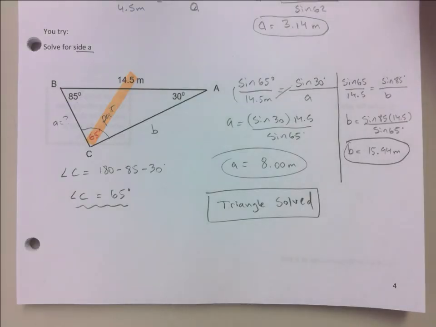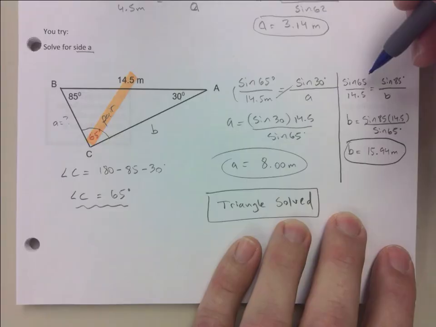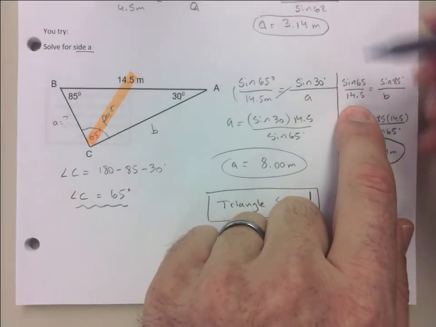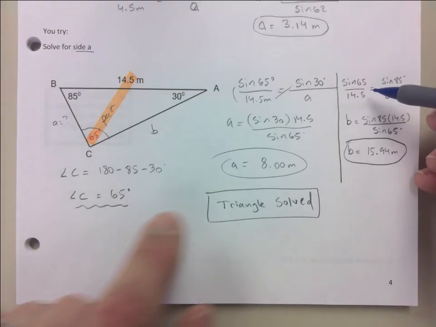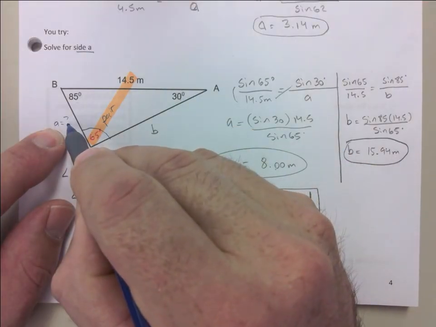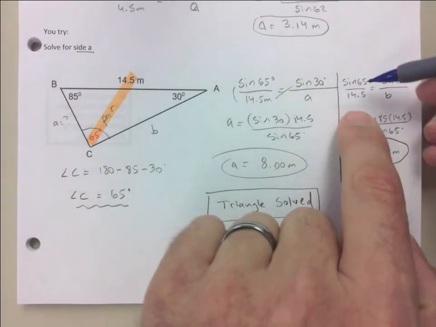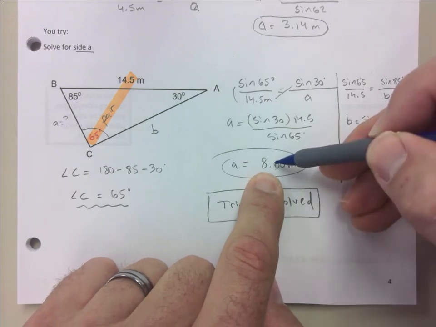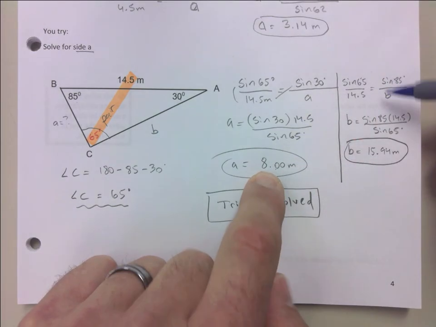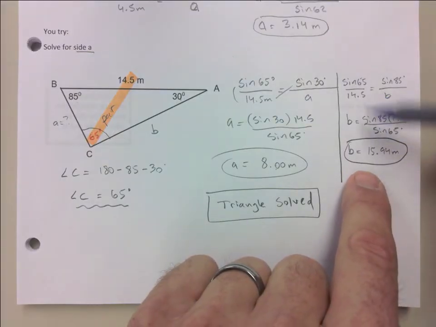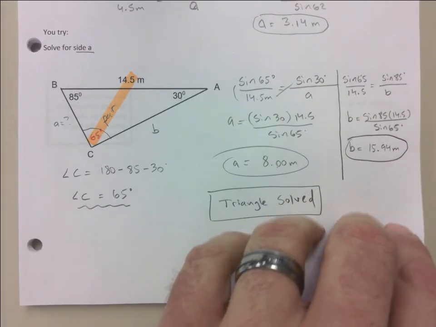Is there something else I want to mention here? Oh, look up here, make sure you understand this. I want you to understand it. I know you can follow instructions, but could I have used, because once you solve for side A, you've got another pair, right? You've got 30 and 8, correct? Could I have used that pair to get me started here? Yeah. The reason I would discourage you from doing it is because if you made a mistake here, it's going to transfer over to this one. But if you just stick with the pair that the question kind of gives you, then there's a better chance of getting this one right. So that's why I would discourage you from doing that.